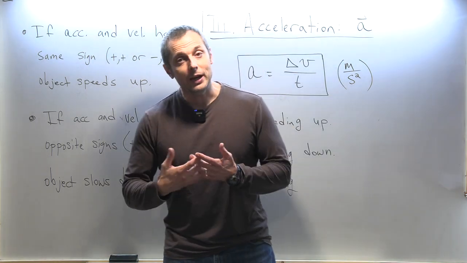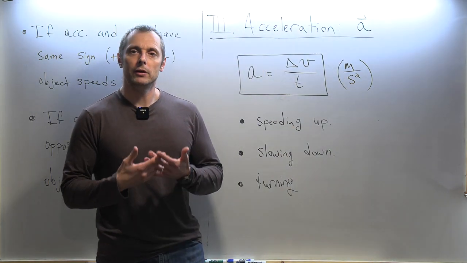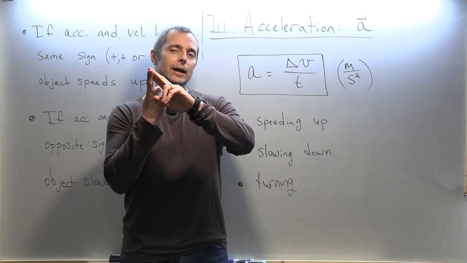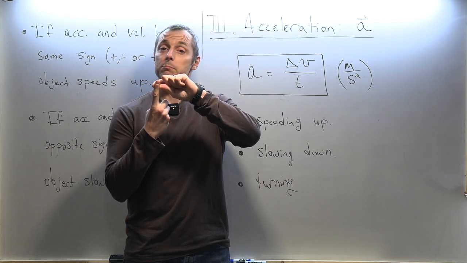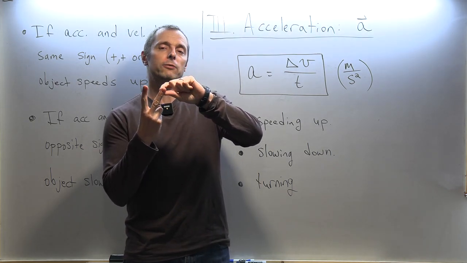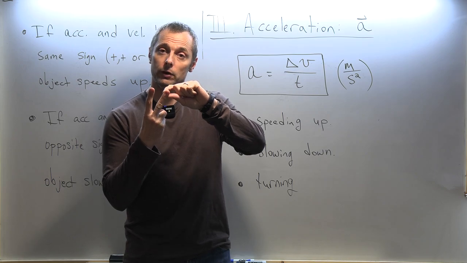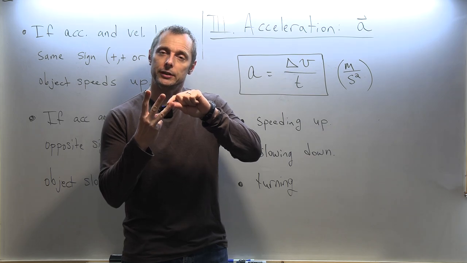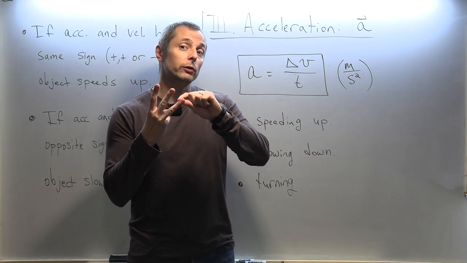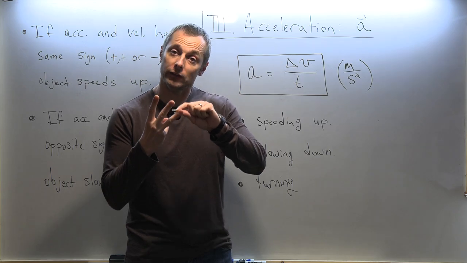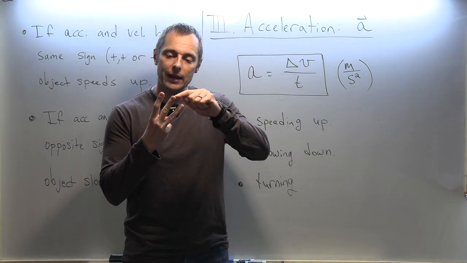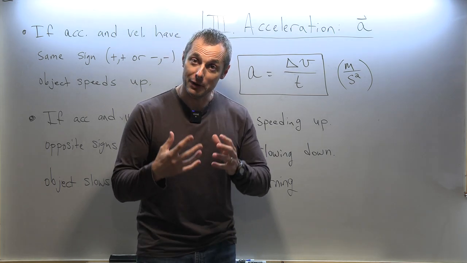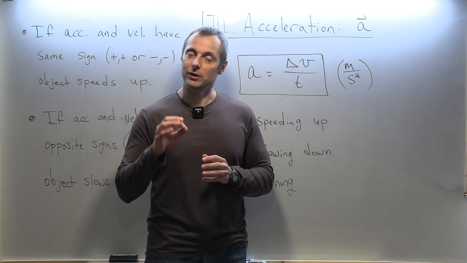So that's it. 3 ideas to mathematically describe the motion of an object. Distance and displacement are 2 related ideas, fall under category 1, the meters. Speed, velocity, how fast something is going, the distance per time. And the acceleration, how rapidly you're speeding up, slowing down, or turning, or how rapidly your velocity is changing. State any one of those mathematically or numerically, and you've described the motion of something very precisely.